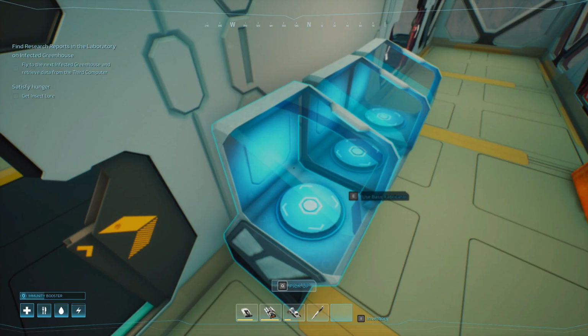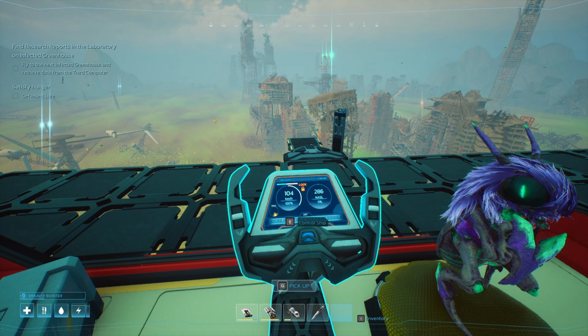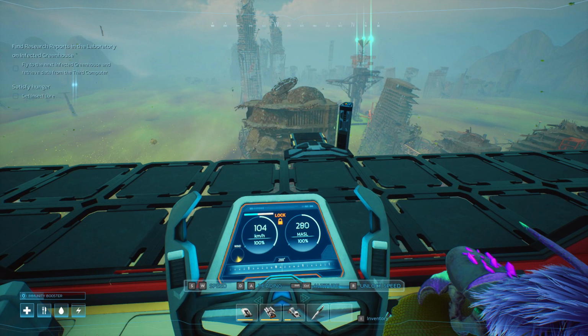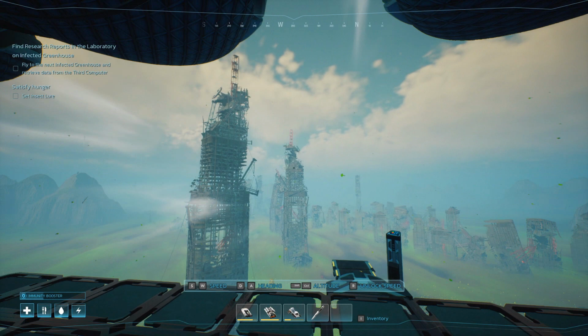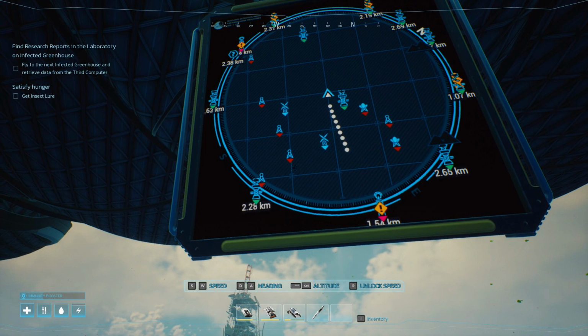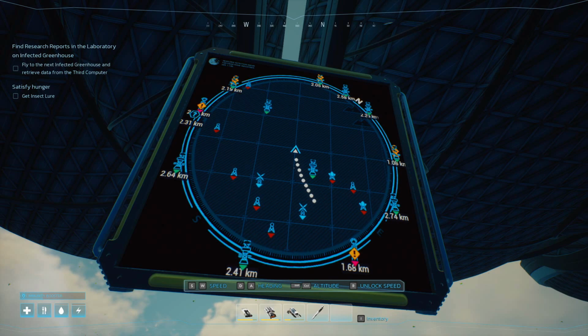Oh, whatever. We're supposed to go to another infected place. We can go to another infected place real quick. I'm going so fast. The game just doesn't know what to do. Oh, go up. Go up, go up, go up. Trying to smash into things. Alright. They're so far away. I mean, this is the closest one over here. Hope we have enough fuel. That's my actual, like, real concern.